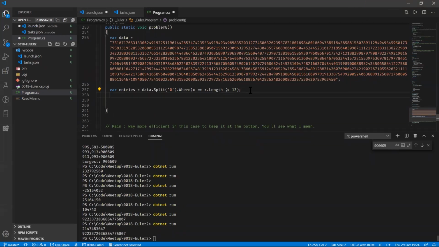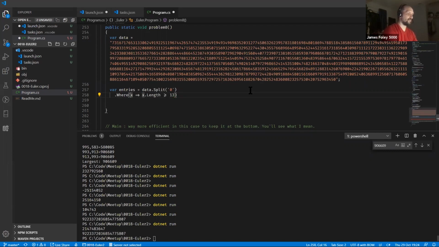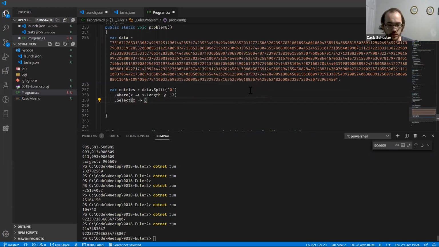Thank you. All right. So looking at the entries, you wanted to use LINQ to continue. The next one would be dot select. Okay. So let's do this in a format that I prefer to see. All right. So now the easy case is x dot length equals 13, so we can just return x. Because that'll be the largest of that group, right?